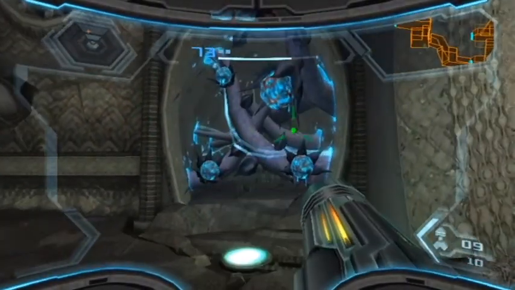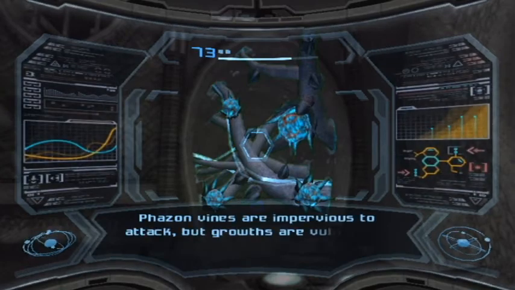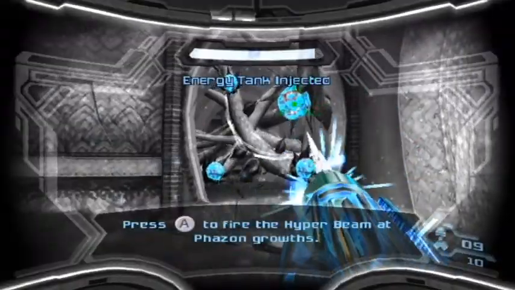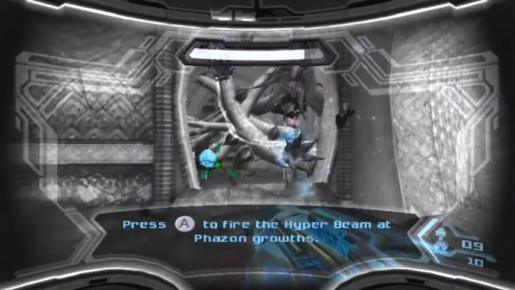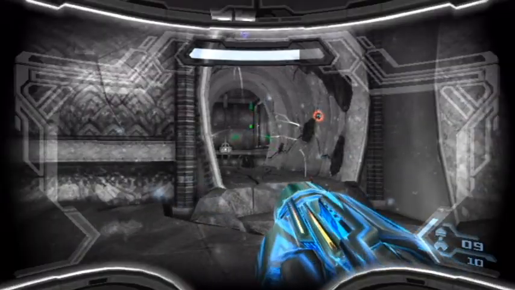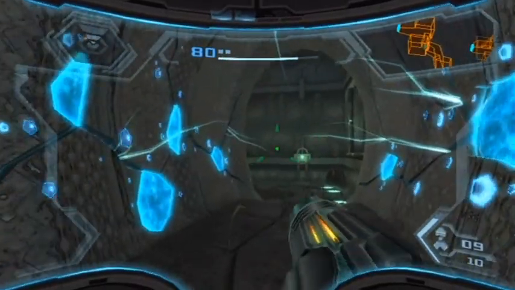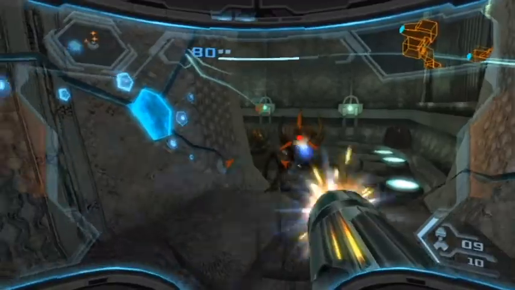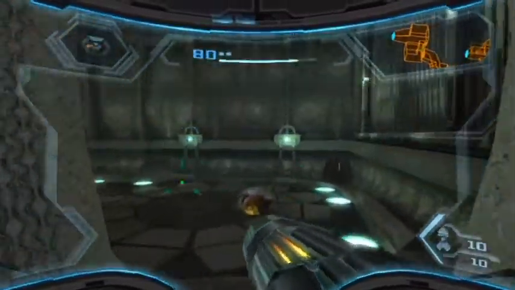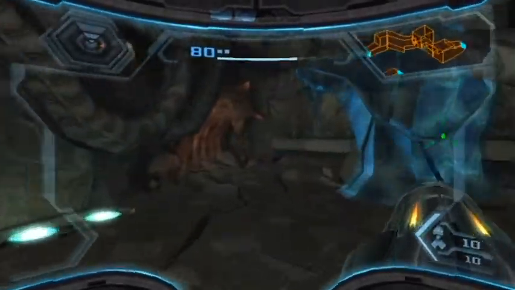Another one of you. And you will be seeing these things. These things are like Phazon vines, which are impervious to weaponry, but with hyper mode we can easily shoot them off like that. And what she didn't explain is that you can exit hyper mode by holding down plus, which means that you don't have to waste all the energy or health that you spend to activate hyper mode. So you can activate it, defeat the few enemies, and if you have like half of it left, then you haven't really wasted a lot of health.